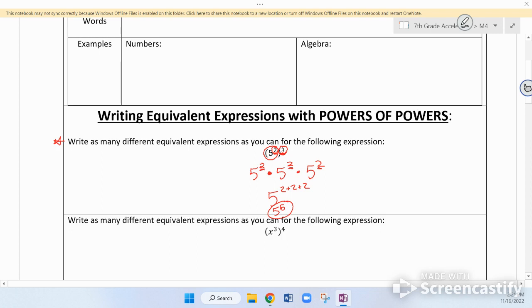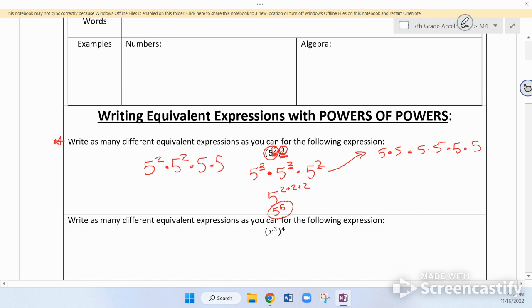Now there are so many different ways we could have written it. We could have expanded that one out into 5 times 5 times 5 times 5 times 5 times 5. That's 3 sets. I'm going to use 5 squared 3 times as a factor. See, 3 times I'm going to have to use 2 5s. So that's another way we could have done it. Tons of other ways. I could have done something like 5 to the second times 5 to the second times 5 times 5. There are so many ways you can do it.